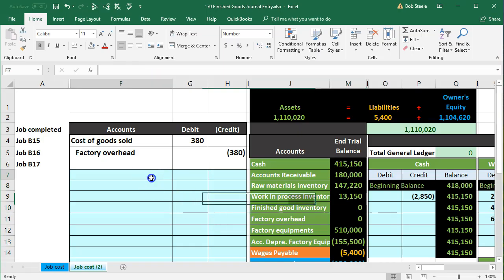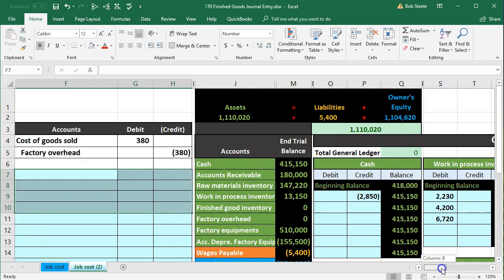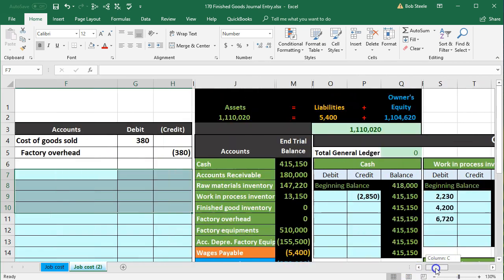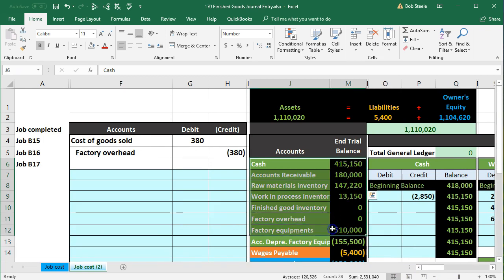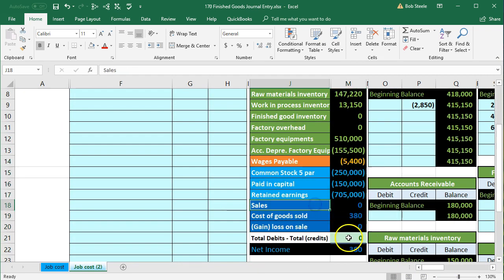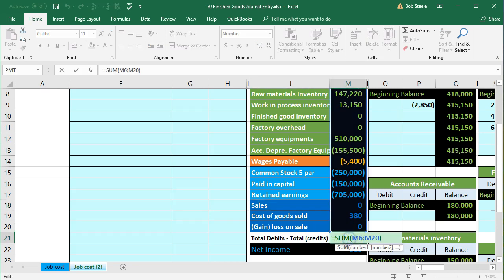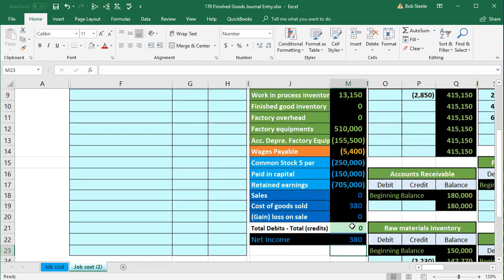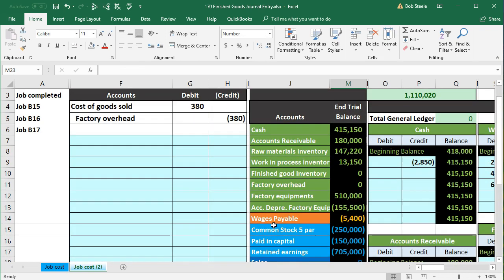We're going to enter that information into the general journal using the information on the left, then post from the general journal to the general ledger, using the general ledger to create the trial balance. The trial balance is, of course, in order: assets, then liabilities, then equity, income, and expenses. We are in balance, debits minus the credits equaling 0, currently having a loss of just that $380 in cost of goods sold at this time.